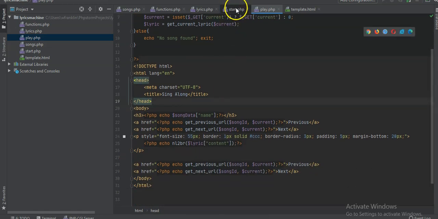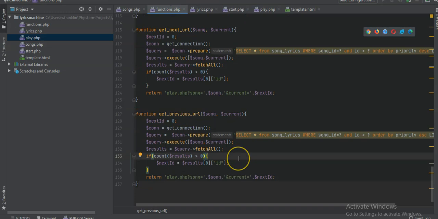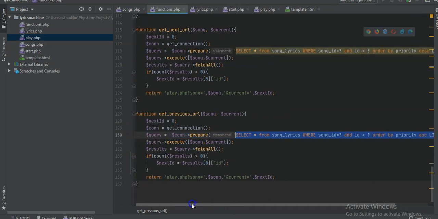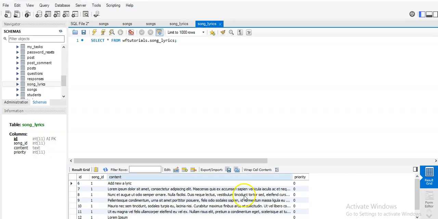Get previous URL. So I'm not sure what I'm doing wrong. Because it really should be working. So let's test it and see.